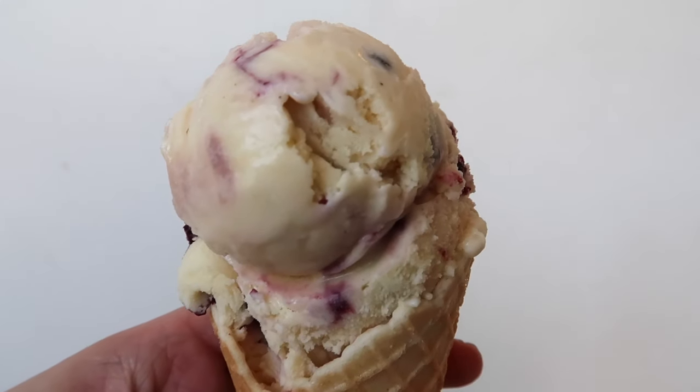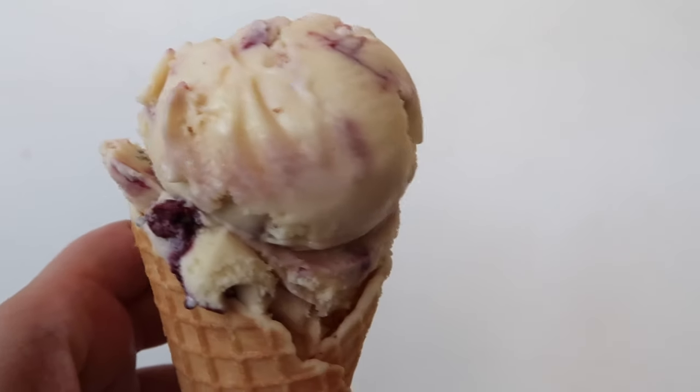And that is part two done of our ice cream tour. There will be a part three because, dear goodness, I skipped West Seattle. If you're interested in catching part one again, it's going to be right here. Part three will be here when I have it ready. I'd love to hear from you in the comments — what is your favorite ice cream so far? Because clearly we have options. I think today my favorite is the cacao nib because I love cacao nibs. But they're all pretty spiffy. I'll catch you next time. Laters.